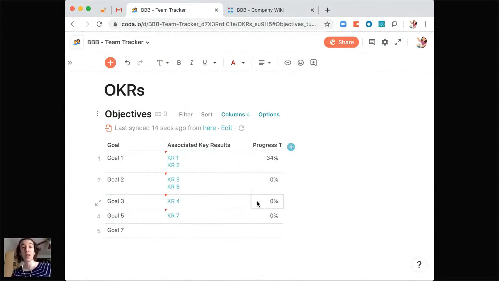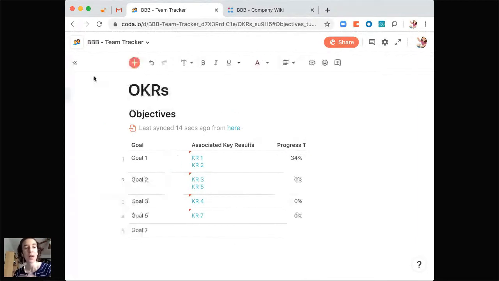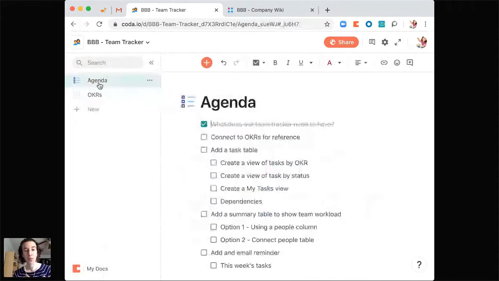So you can have your OKRs everywhere. You could have your people list. You could have your company CRM. And then what you can do is even add new columns here to annotate this for your team without it being pushed back to that main area. So it's a really good way, anytime you need to reference information, to pull it in here and have access to it.